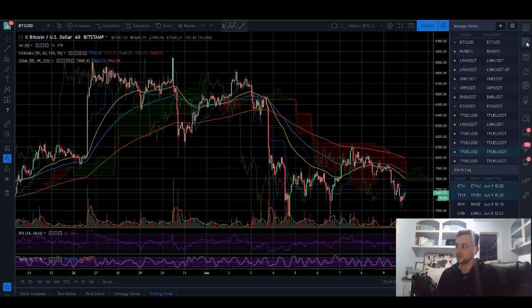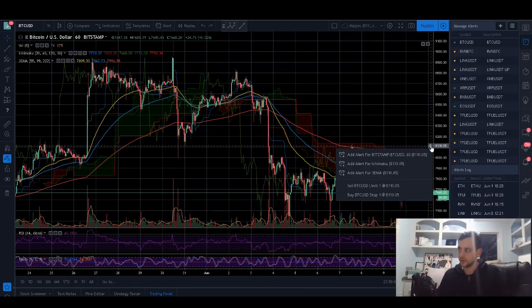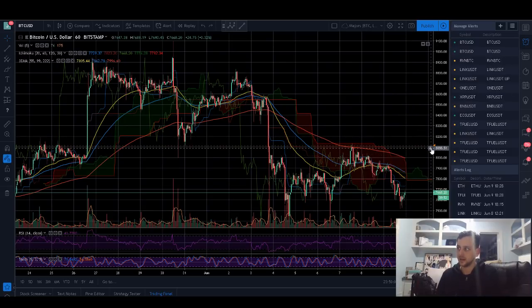The next one down is alarms, and if you set an alert, like on here, if I set an alert by clicking the plus sign on the side here, where the price is at 81.10, I can add an alert for BTC USD at 81.10. When I do that, it's going to add a dotted line there, and it shows up in my alert list.